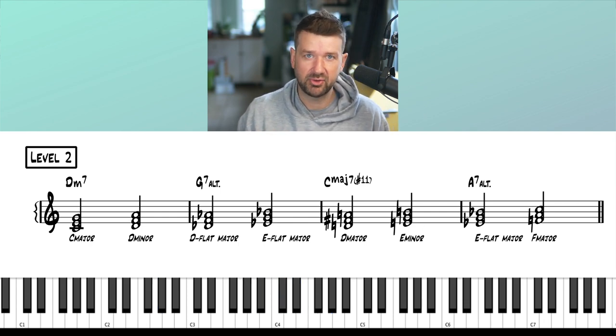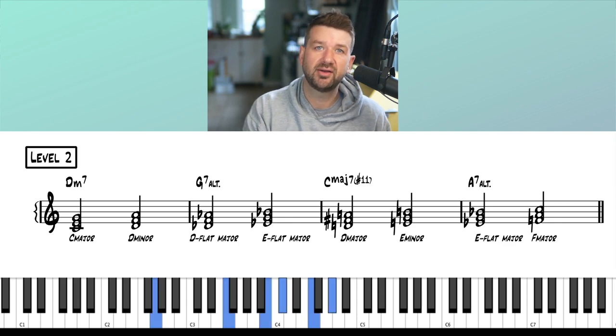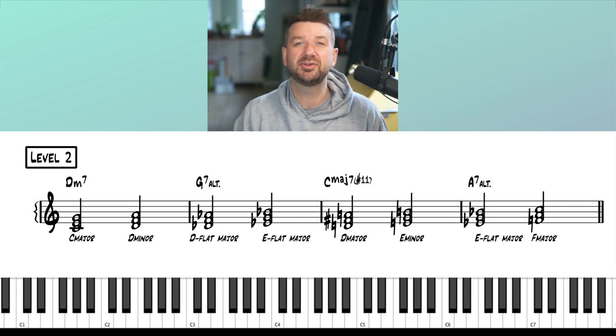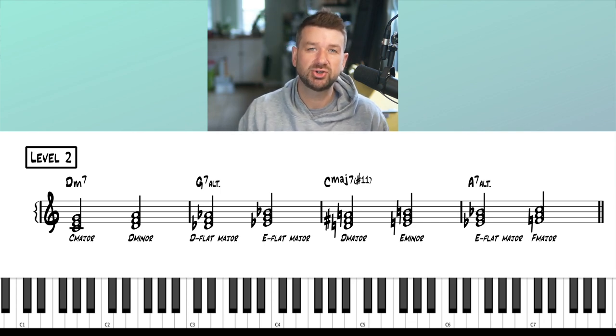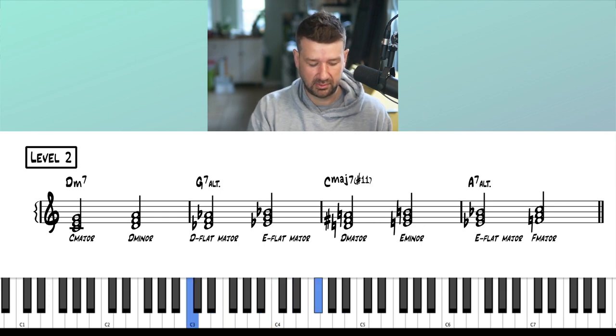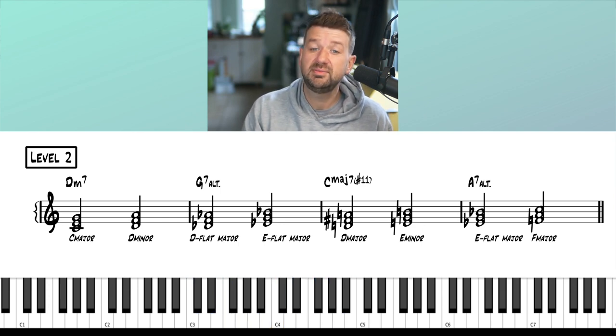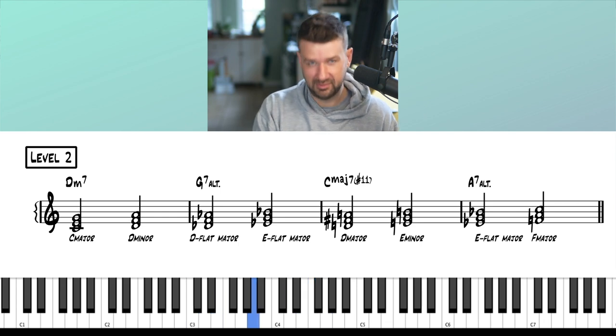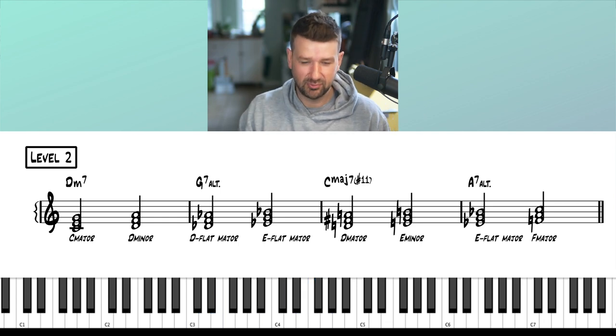Two very common triads that you hear players use over this altered chord are the flat 5, flat 6, D-flat and E-flat over our G7. Now for our C major 7, we're going to do a little bit of alteration here. We're going to do a sharp 11, so that Lydian sound. We're going to use a D major and an E minor. Beautiful sound. Yeah, kind of takes you on this like roller coaster.